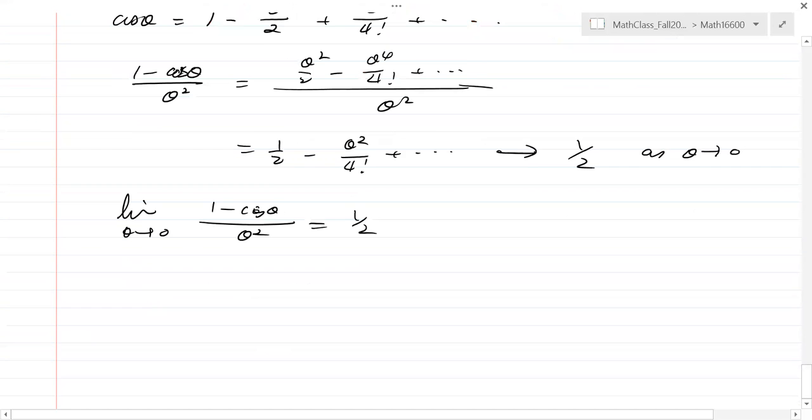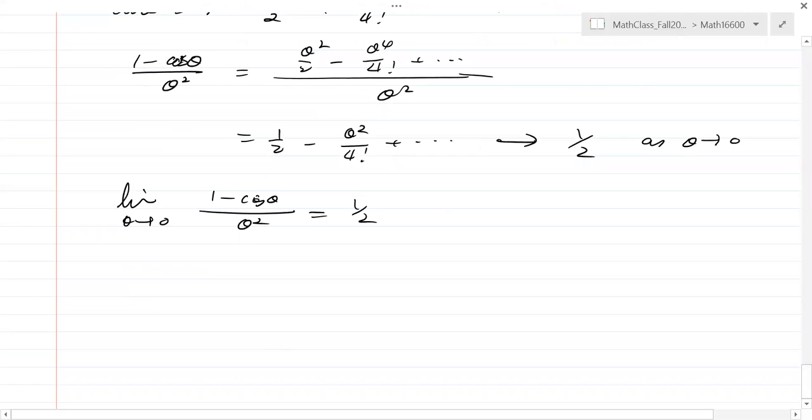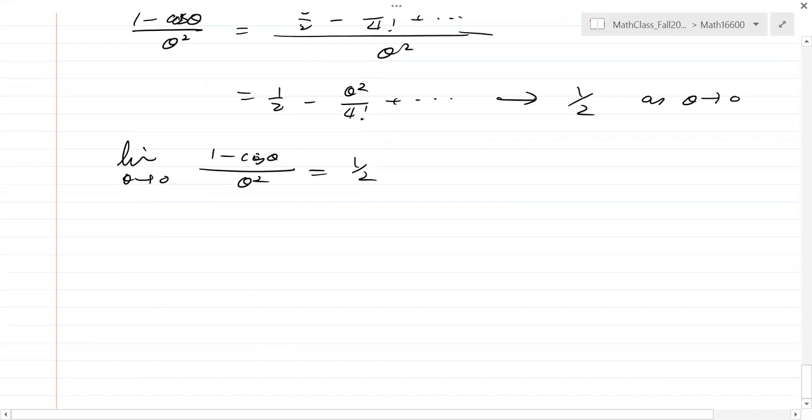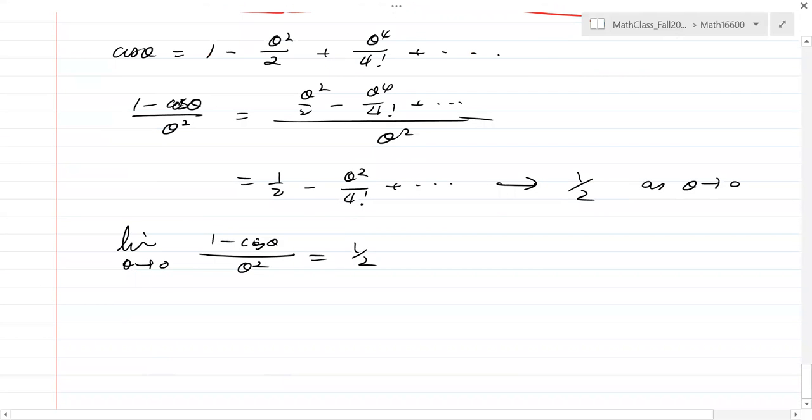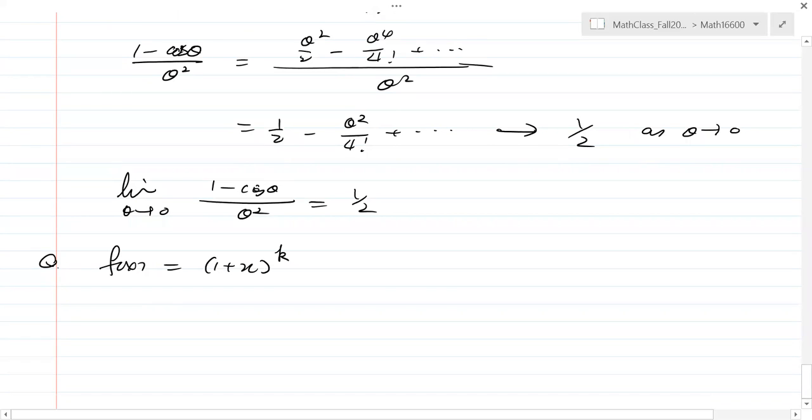You can use a double angle formula. All right, so this is for the sine theta, cosine theta formula. I use complex variables, as the book is in complex analysis, to introduce this formula. I show you how to get that. So now I'm going to look at the function 1 plus x to the power k. k is not necessarily an integer. k is any real number.